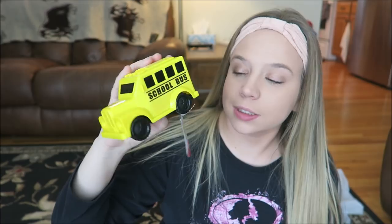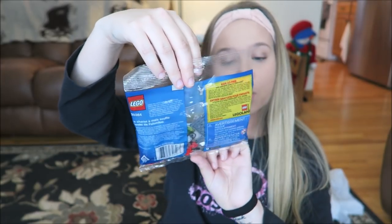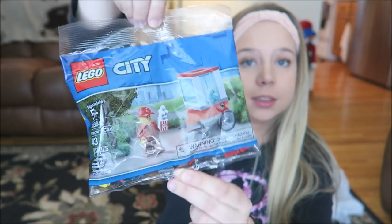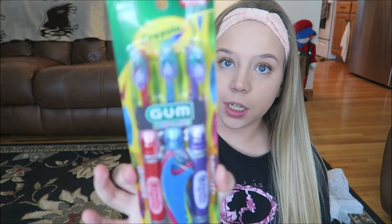Weston loves school buses and cars. It's from the dollar section — only a dollar. There's a cute little Lego City popcorn cart set for Noah. We have some Mickey socks for Weston and some Toy Story socks for Noah. Each of the kids is getting a new toothbrush — honestly they didn't need one, but it'll just go in the pile. And this Hot Wheels car for Noah's stocking was on clearance for 71 cents.